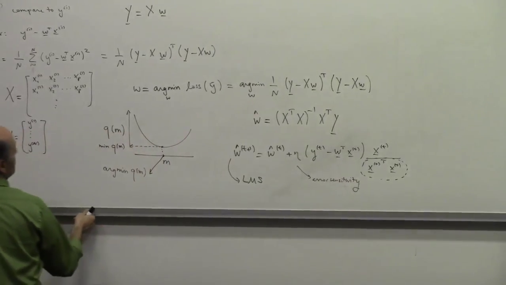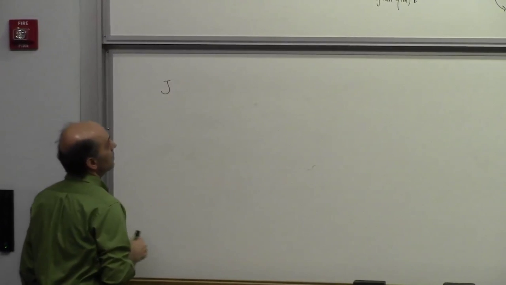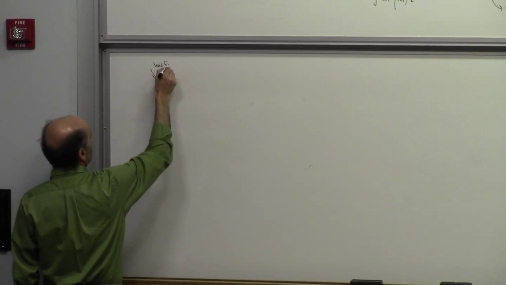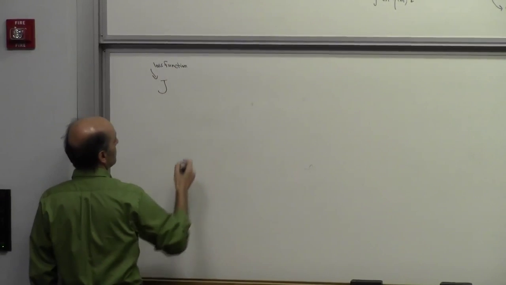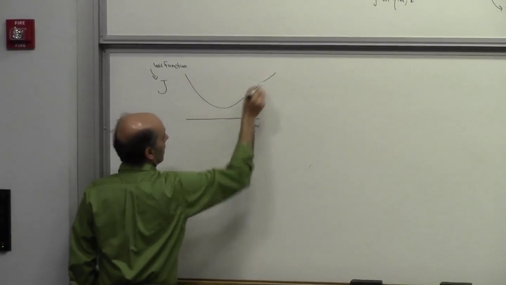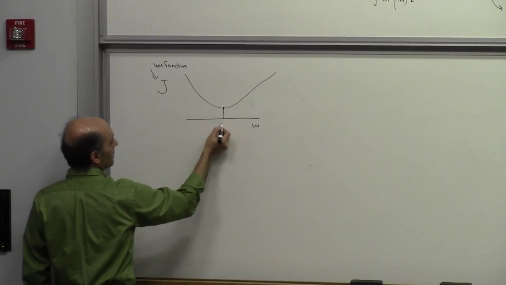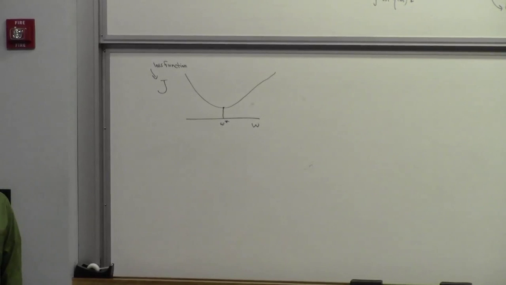And to motivate our discussion, let's begin with our cost function and what we're trying to minimize. So this loss function here, I'm going to write it as some function J. This is my loss. And of course, it's going to depend on this parameter w that I'm trying to estimate. So there's some world of w, and there's some J on this world, which says basically there's some location that if I find it, this w star, I will have minimized my loss, my J. Okay? And I'm out here.